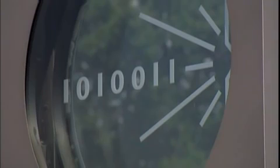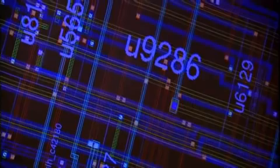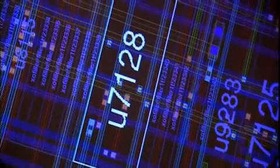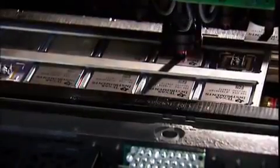Packing millions of transistors onto these tiny wafers is the job of chip manufacturers like Texas Instruments. Back in 1958, the inventor of the integrated circuit, Jack Kilby, managed to squeeze a single transistor onto his design. These days, the latest generation use almost 1 billion, and according to Moore's law, that number doubles every 2 years. But of course, the more they try and pack into the design, the smaller each transistor needs to get. There are over 250 million transistors in this design, someone has to shrink them down to this.